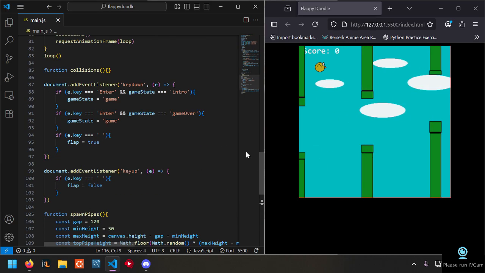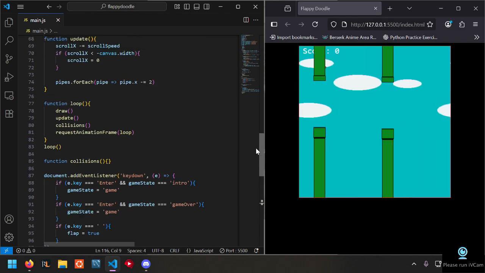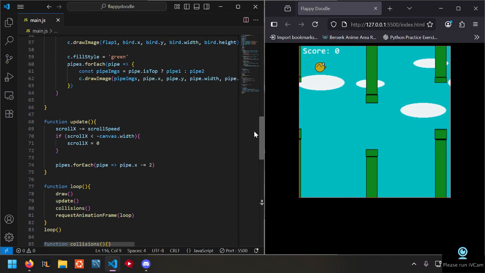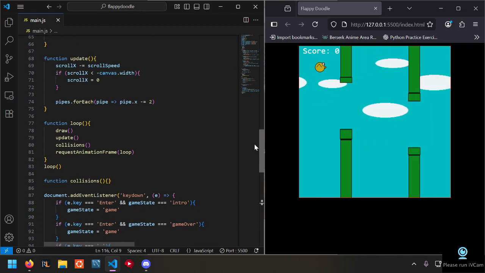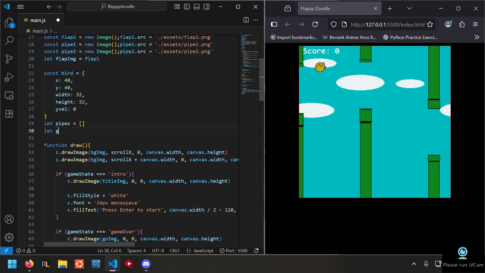All right, now let's flap. Let's flap, let's fly. Let's add some gravity, where we'll declare a variable for gravity.